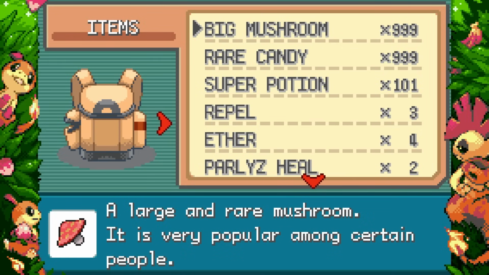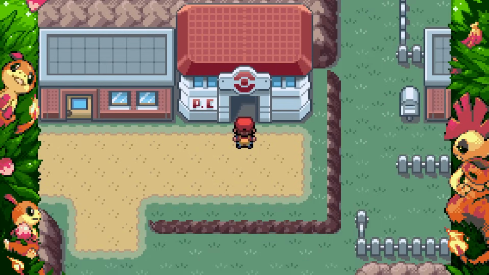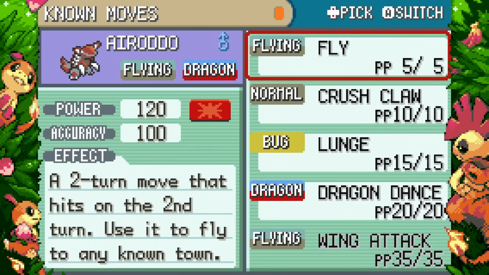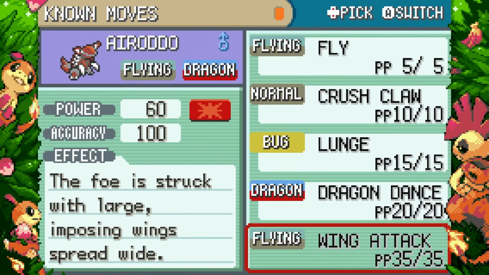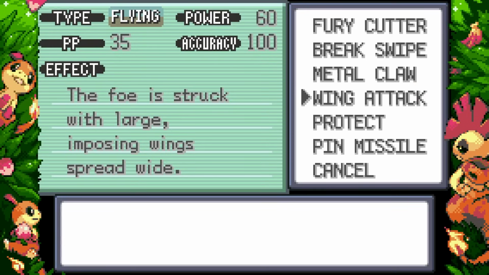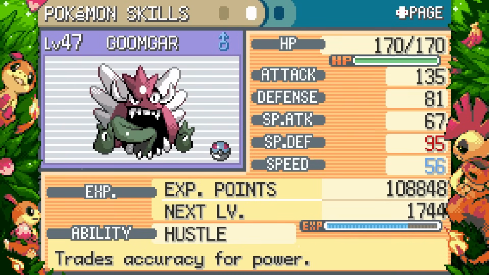All right, guys. So after effortlessly grinding for 24 hours, we now have 999 big mushrooms. So we should never come across the issue of no mushrooms again. Okay, so as much as I do love Fly being a 120 power move, I think Wing Attack is just better because we kind of just get walled by Pokemon that have Protect, and I don't really love that. Oh, I just realized why this thing misses sometimes. It has Hustle.